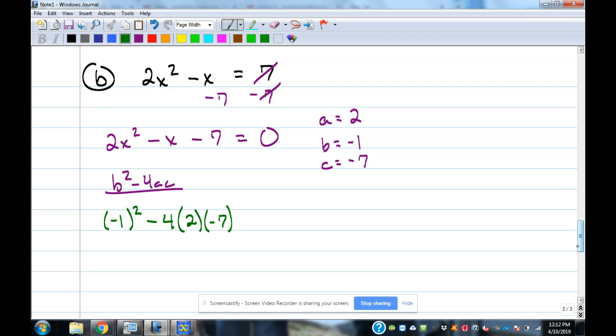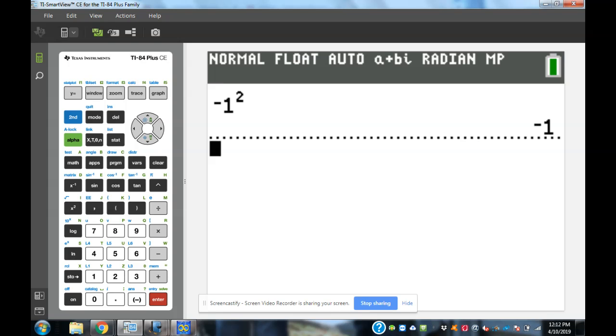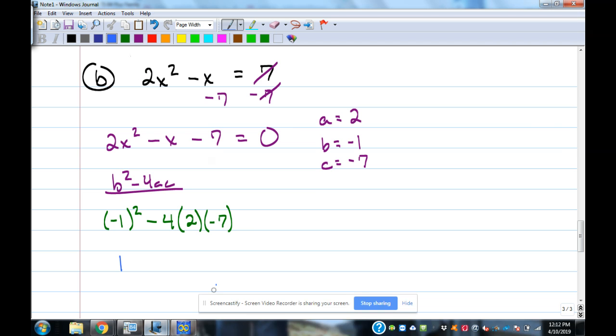Now, what happens when you square negative 1? It becomes positive 1. That's one of the most common mistakes with this, folks: when you square a negative number, it becomes positive. A lot of folks will just type that into the calculator. They'll say negative 1 squared, and the calculator gives them back negative 1. And that's what my calculator gave me, so it's got to be right. But that's not right. Your calculator reads that as you going negative and then 1 squared, like separately. That's how the calculator reads that. Square the 1 and then make it negative.